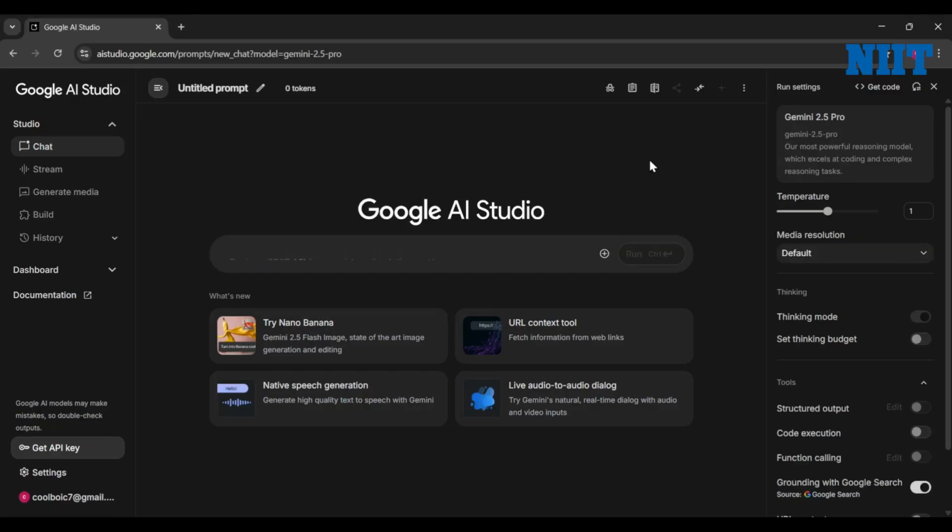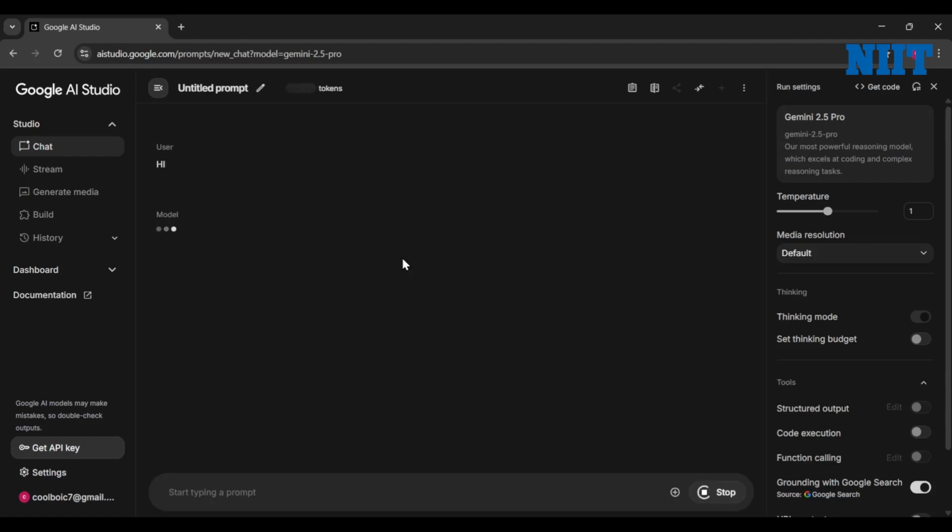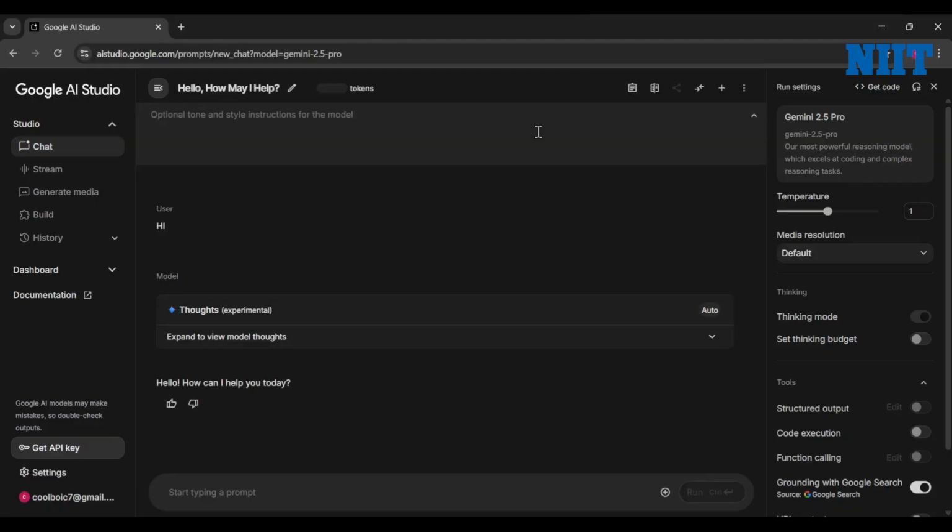First up, the chat page. On the surface, it looks familiar. You type a prompt and it gives a response. Simple, right? This is where the fun begins. You see the system instructions on top? Here you can give the AI a permanent role. So, do you want it to be a sarcastic pirate who only speaks in rhymes? Yes. So I say, you are now Greybeard, a pirate who only speaks in rhymes.